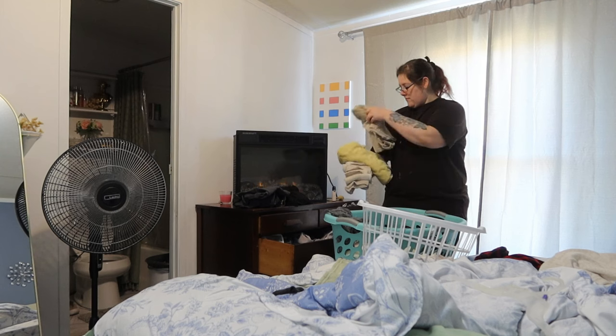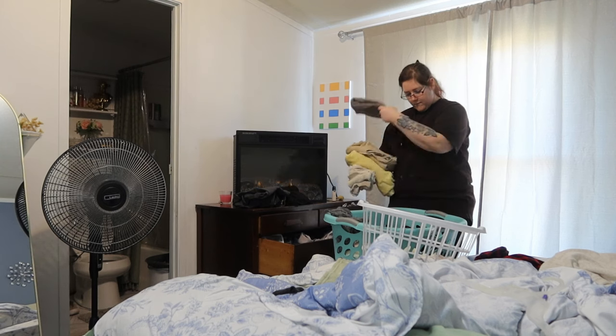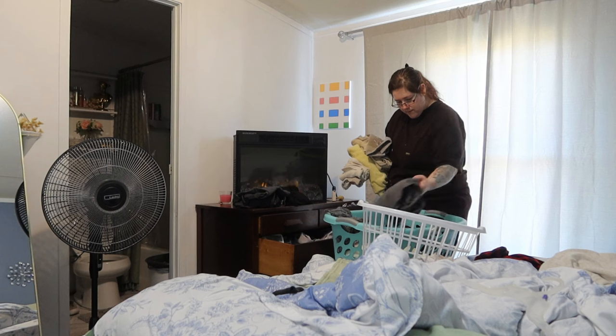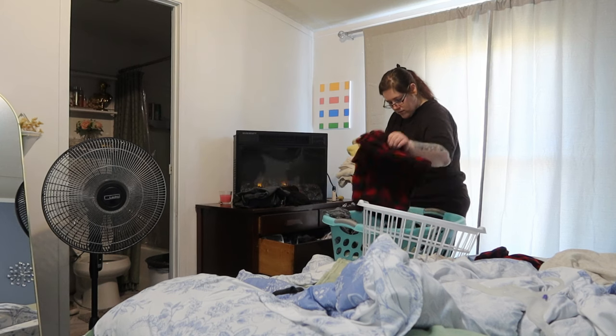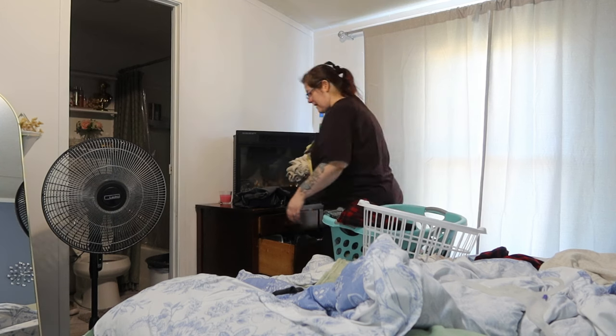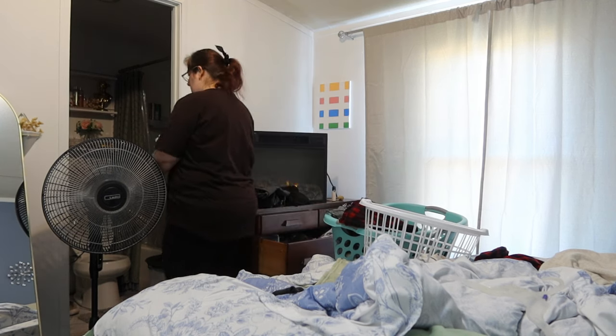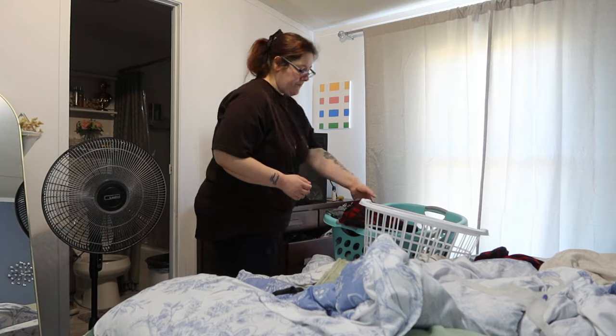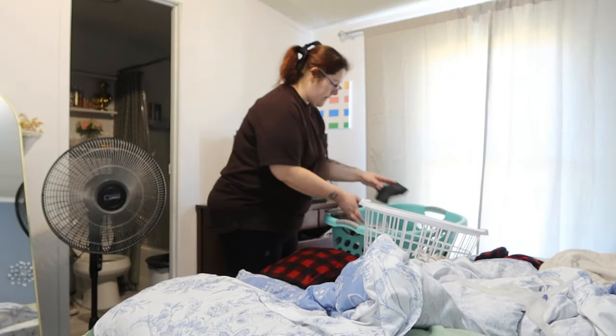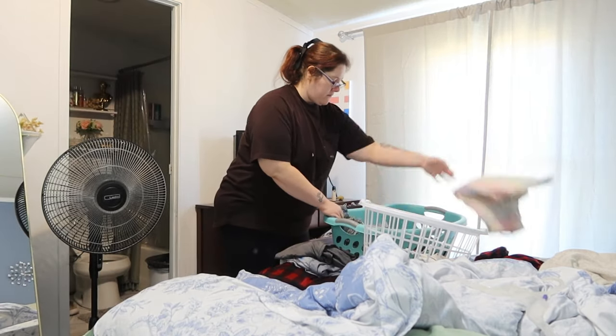In the next home update, we're going to be doing our guest bathroom. It's the one that has the green carpet. We're going to be taking that out, replacing it with vinyl peel and stick planks. And also, we're going to be getting a new toilet because ours, Aaron believes, is leaking or something. So that will be happening very soon.